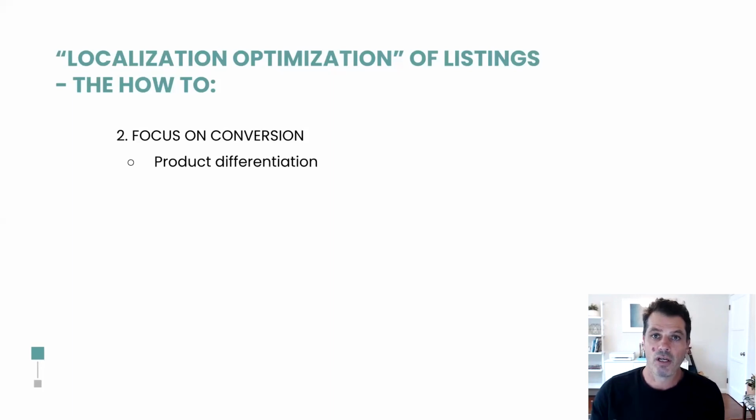Product differentiation is such an important piece of that. But the tip I want to give you is don't overcapitalize on your differentiation. This is the core essence of a private label seller who's successful on Amazon: how do you differentiate your product without overcapitalizing, which means you don't increase your cost of goods so much that you price your product out, or you don't have enough margin to make it a successful, viable business, right?